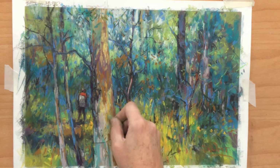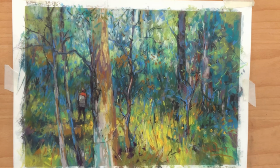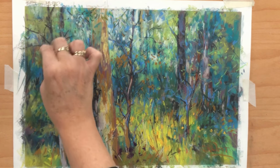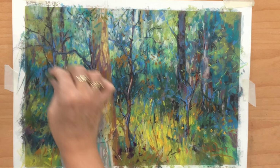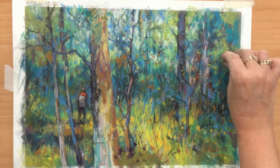Well, darks can be lost as you're painting, and it's important to reinstate them, but not all over the place. It's nice to pick just the darkest dark area where you know them to be, or in this case, I'm just pulling in my memory and what I know of light and the way it falls and popping them in.